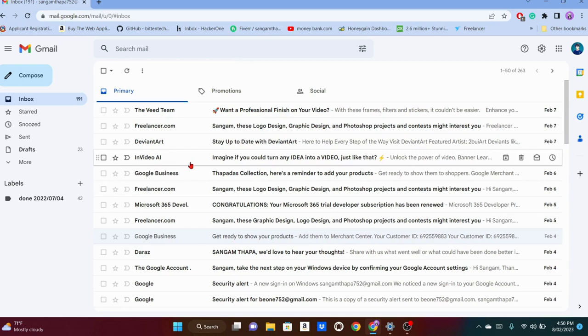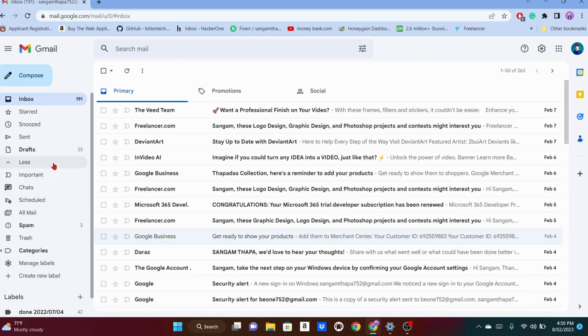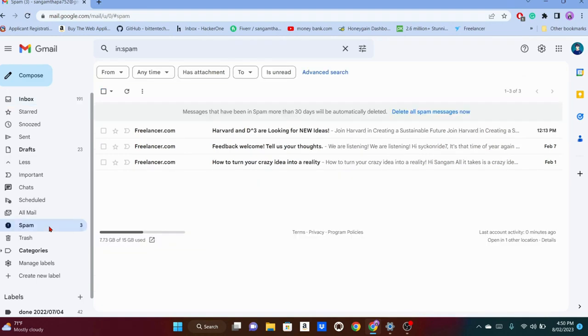If you're not receiving emails from Gmail, then the first thing that you need to do is simply go ahead and select More from the action menu and then go to the Spam folder and see whether your expected emails are in the spam folder or not, because sometimes emails get stuck in the spam folder and don't show in the inbox. So make sure to check out this option.